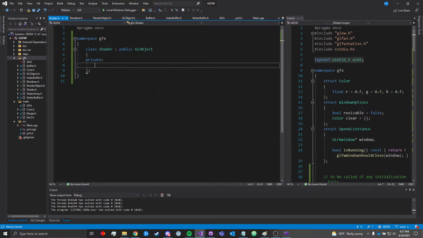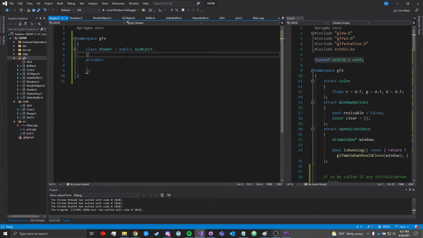Now you could do it, and it might even be better to do it, with one shader in each file, one file for a fragment shader and one file for a vertex shader. But for this project, I've decided to do it all in a single file, just because it'll reduce scrolling and flipping between files for you guys. I think it'll make it a bit easier to follow. But I think overall it is probably better to have each shader in a separate file. But for our purposes, we're just going to need one file path.